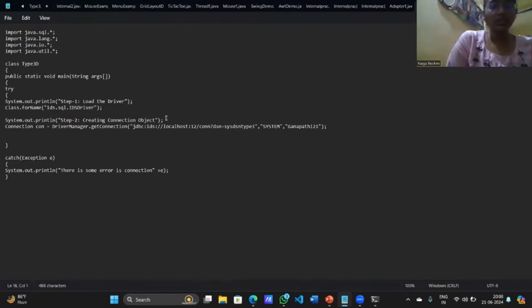And the third step is to create the statement object. Let me do that. Step 3, create statement object.